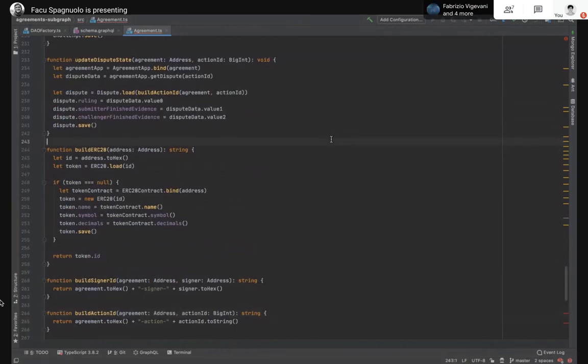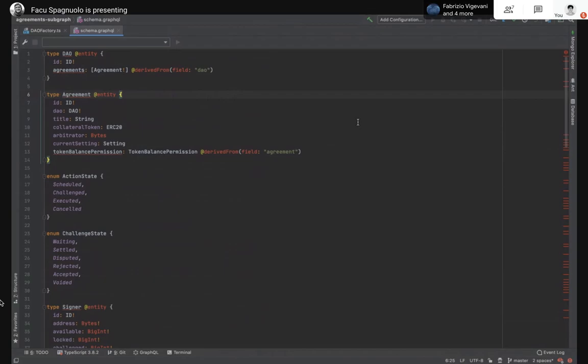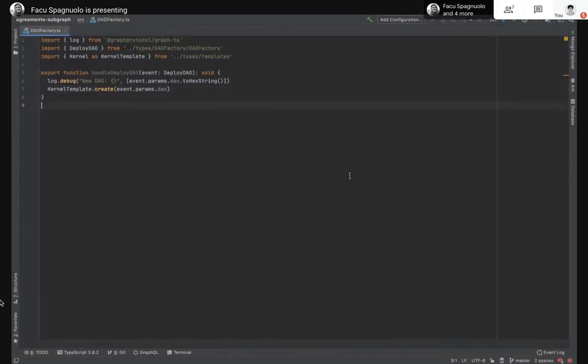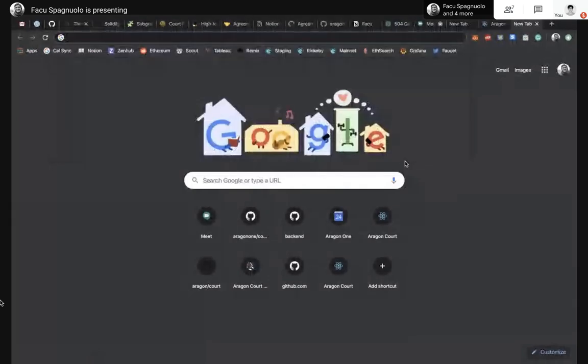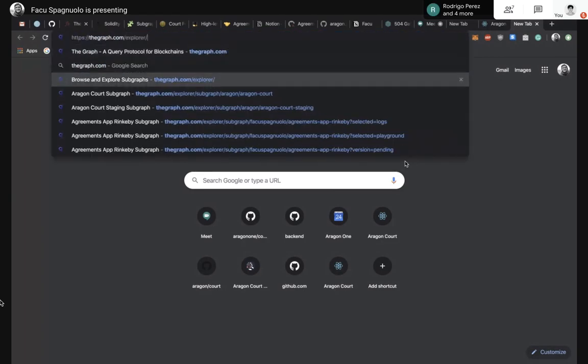Let me show you one quick thing that is in the documentation, but I think they show just one line about how you can log things, similar to console log, in the subgraph.